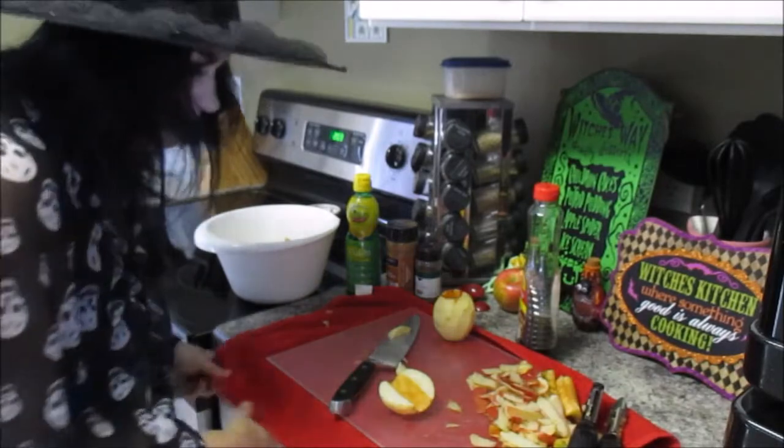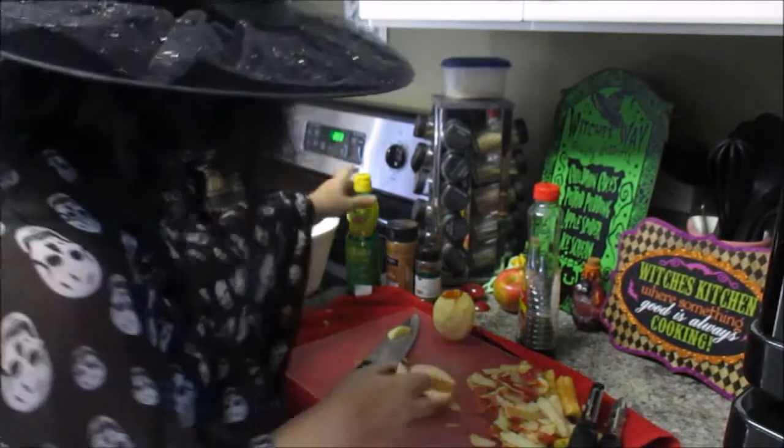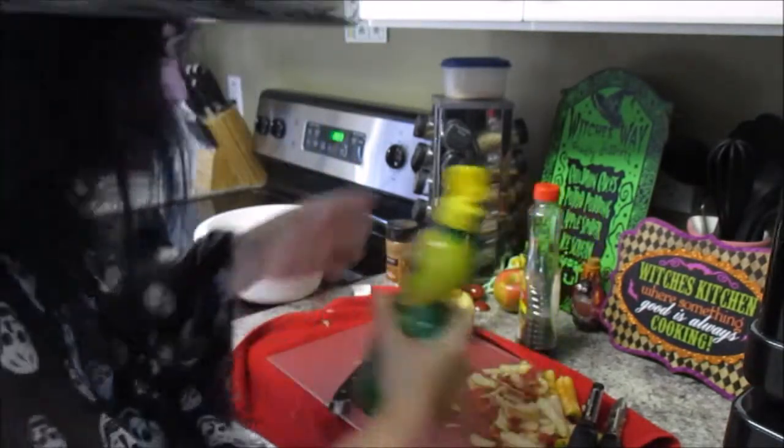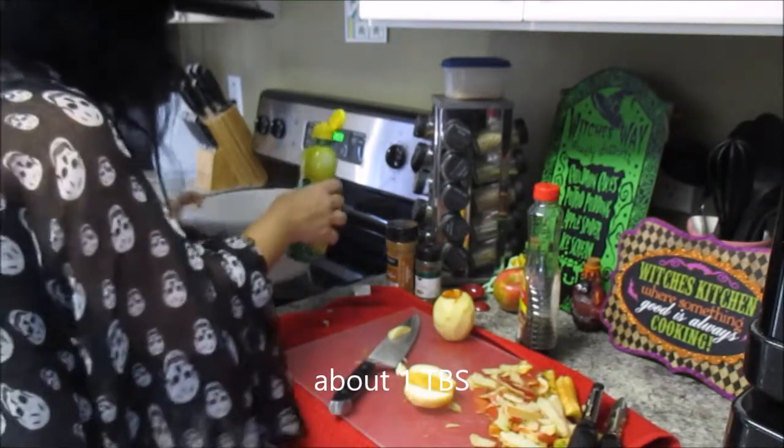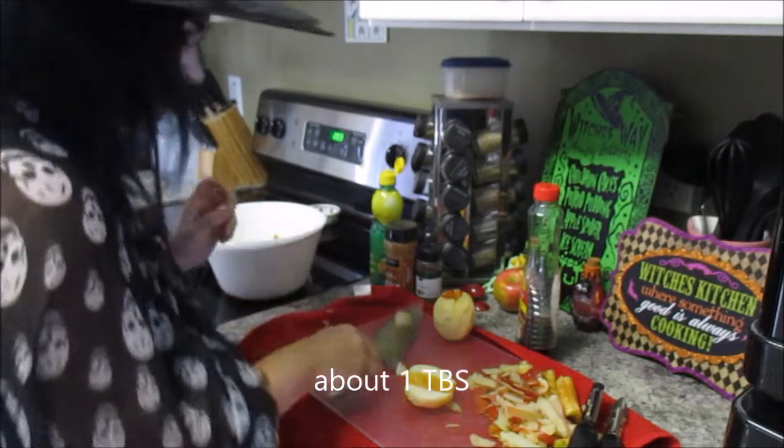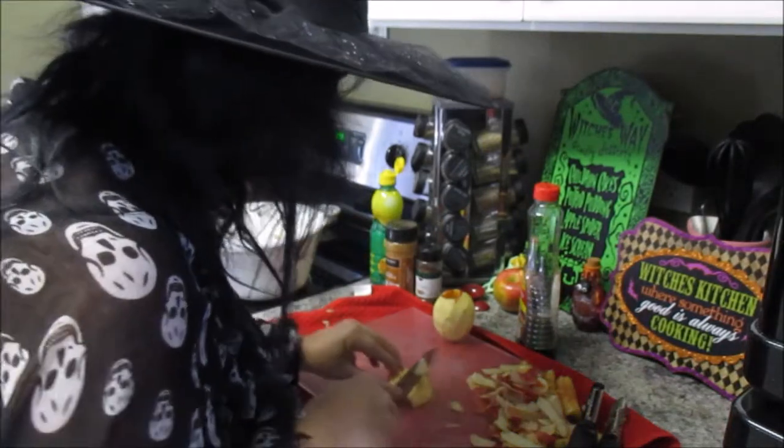As you see, the apples are turning brown. We're going to stop that right now by adding some lemon juice. Lemon juice will stop the browning process.